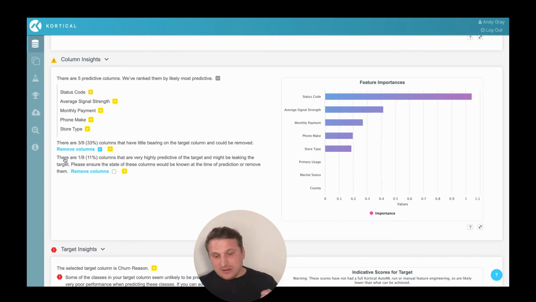So it's saying that there is one column that's really highly predictive of the target, and that means that it's leaking the value. And the reason why this is important, why we talk about leaking data in data science, is because often if we've got something that is just too predictive, it's not actually available at the time that we're trying to do the prediction. Otherwise, you'd probably just have an if statement rather than a whole data science model.